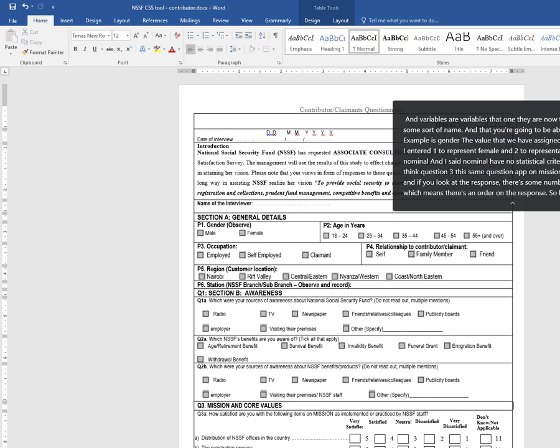So by definition, you can say ordinal measure comprises of all the variables that have statistical criteria that warrants the ranking of the response. And a good example we will call the Likert scale question.